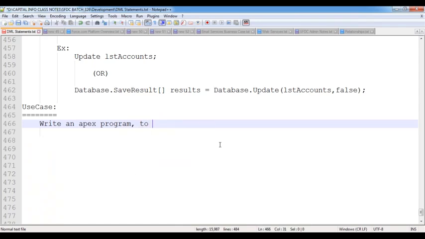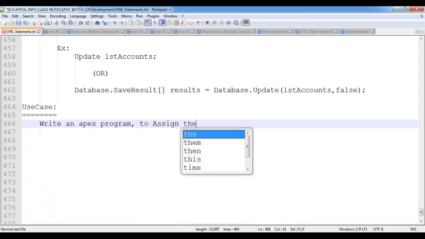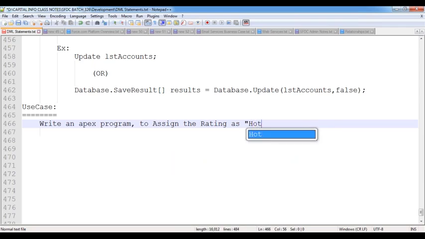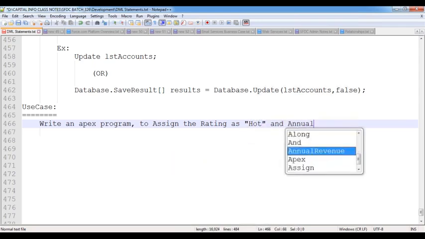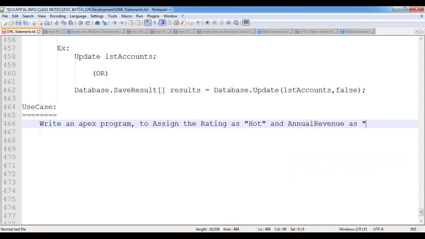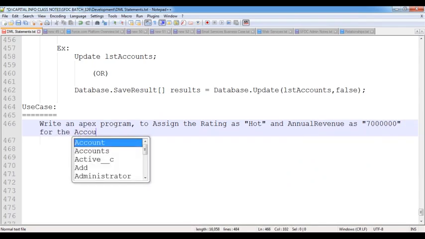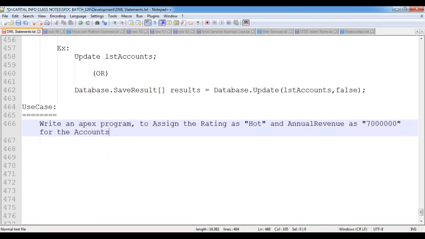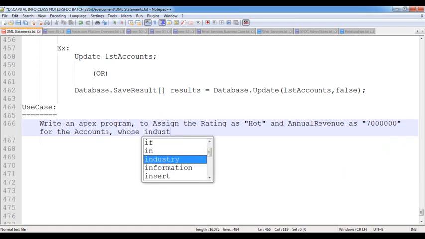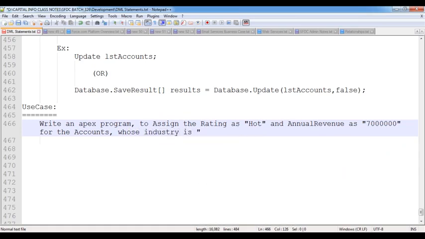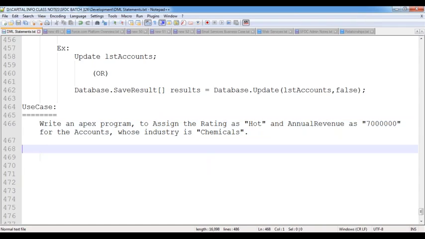Write an Apex program to assign the rating as hot and annual revenue as 70 lakhs for the accounts whose industry is chemicals.